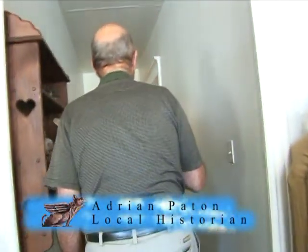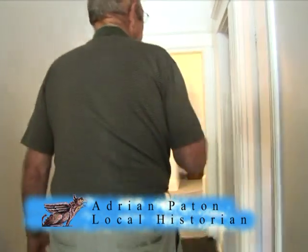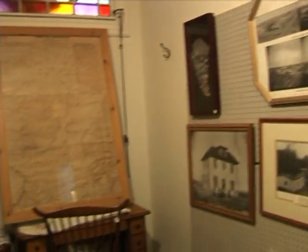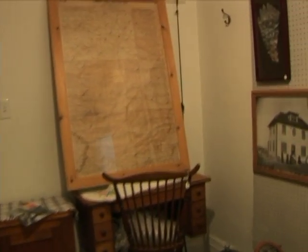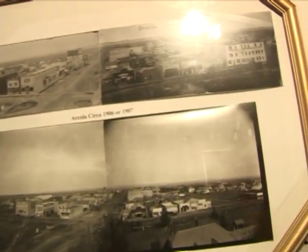Go ahead. All right, come on right through and I'll tell you a little bit of what I know about this building. Lee has told you a bit. He made it into usable space. At the time he was refurbishing, there was a lady massage therapist here, and he made a suite for her to use. This was her room. She did her therapy, and she had her own bathroom as well, so it was quite neat. And I use it for storage for my historic pictures. I'm a historic picture collector, amongst other things.